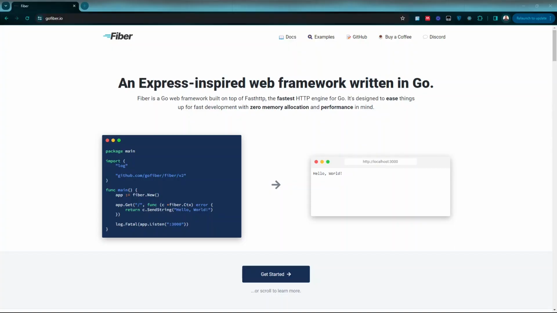This is the framework I'll be using for this project, and it is user friendly. If you are coming from JS, it is similar to Express.js. The way we call APIs and the boilerplate for Express.js is similar here in the Fiber framework.